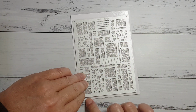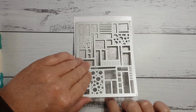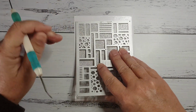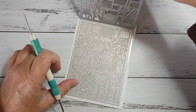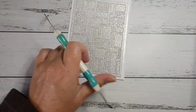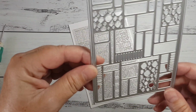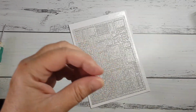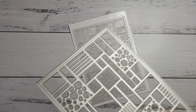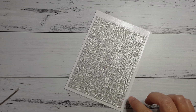Just give it a go and lift the die. It's looking promising. Oh, there's one dot. Okay, so that's what you're wanting at this stage. Just double check that none has still been left in the die. Actually, there is one, I think. That might have been an offcut. Yep, that's all good.